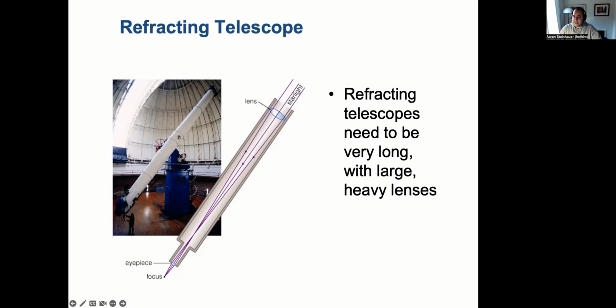And every single professional telescope that has been built since uses mirrors instead of lenses because of the problem with making really large lenses, right? The problem is that this lens at the top of this telescope is enormously heavy and enormously large. It takes a tremendous amount of glass to design and build a telescope like this. And the problem with this very heavy, massive piece of glass is that you're having to support it on its sides, on the edges, at its thinnest point. And so there's a limit to how big you can build these things because it will simply crack under its own weight if you build it too big.